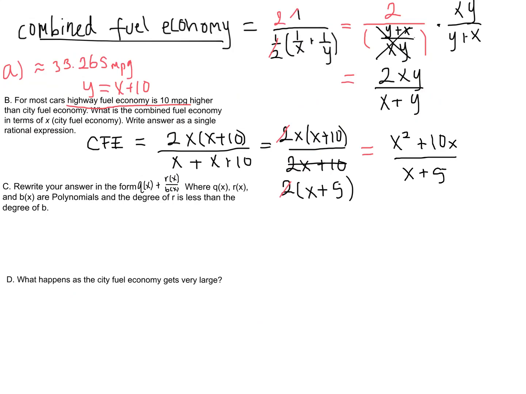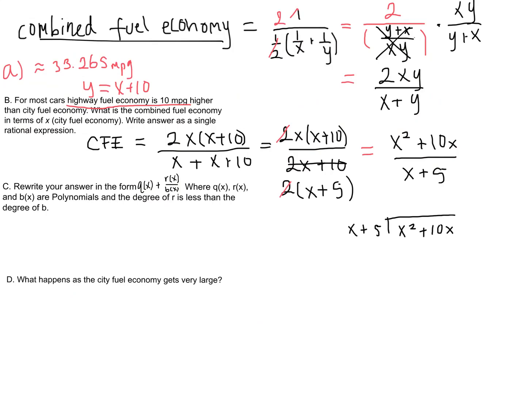All right, taking a look at C, I know that this form reminds me of what I get when I divide polynomials. So Q represents the quotient polynomial, in other words, what I get when I divide. R of x is the remainder, and B of x is, of course, what I'm dividing by. And so I can simplify this expression using polynomial division. So go ahead and do that now, and we'll talk about it in just a second.